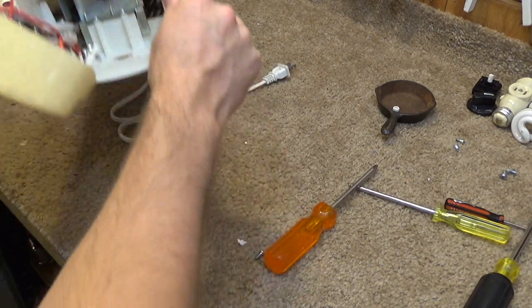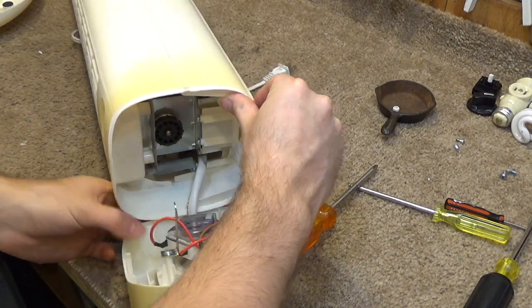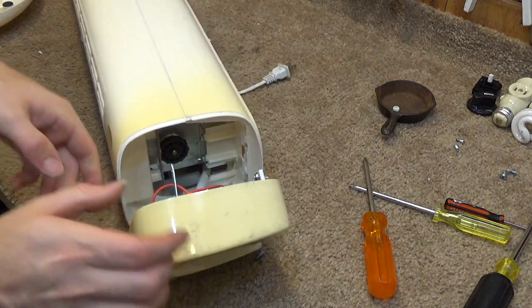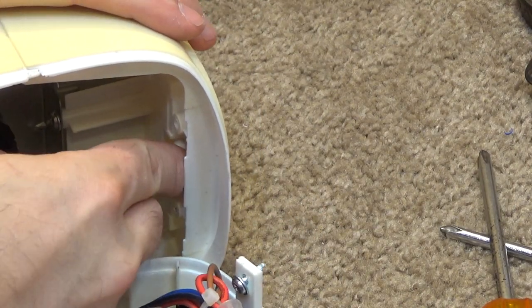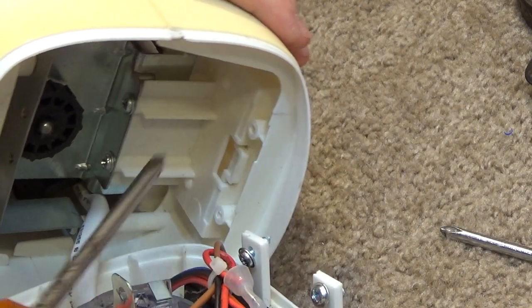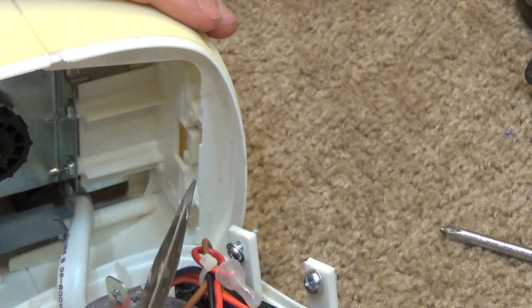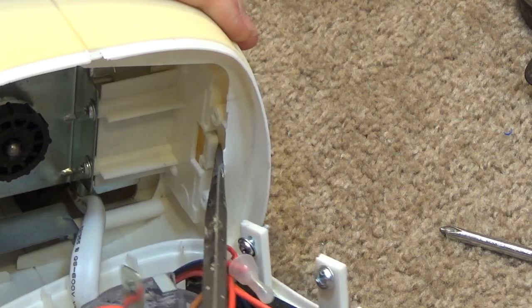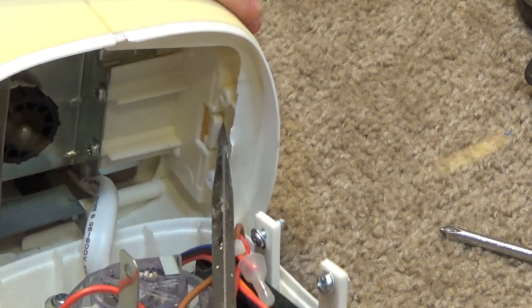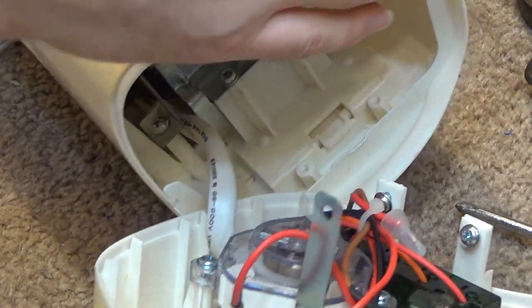Alright, so there's that. We can see the top bearing there. And it looks like there's some kind of a clip to push in here to release this front guard. That's really quite sturdy. Not sure exactly how they expected to push that down and out. Not on this planet.